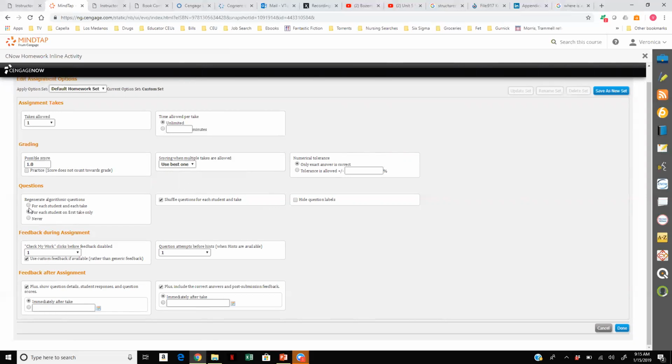Gotcha. This regenerate algorithmic questions. So there won't be any algorithmic questions in the medical terminology. Unfortunately, we haven't gotten to the point where we can customize what you guys as instructors see on this edit options screen for every single individual MindTap. It's just kind of like this is how it rolls out of the factory, and this is one of the things we can't get rid of because if we get rid of it here, it'll also be gone in our calculus and math MindTaps as well. Okay. Gotcha.